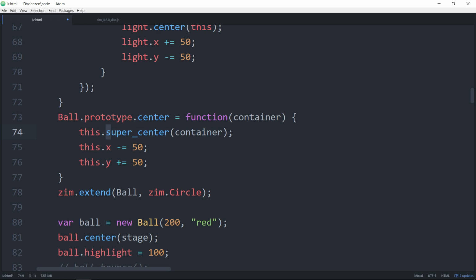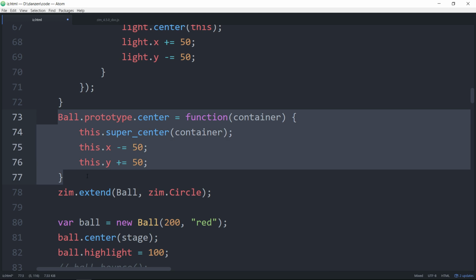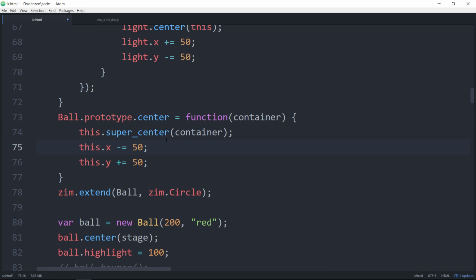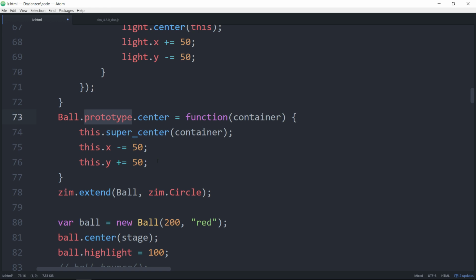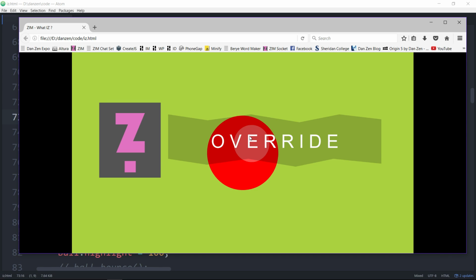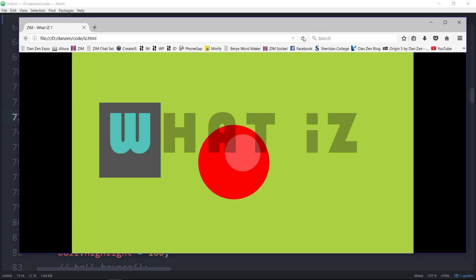We've been able to access it with the super, but like I said, there's some nuances here. This will work, and then we want to describe, this isn't normally how I would make a method, so I want to show you how I would normally make a method, and then we're going to run into a bit of a problem here. But for now, here we have the override on the prototype, and we save that, and let's refresh here.